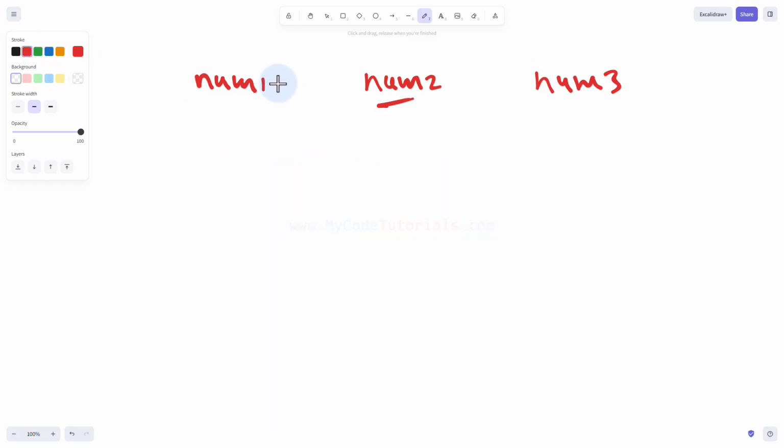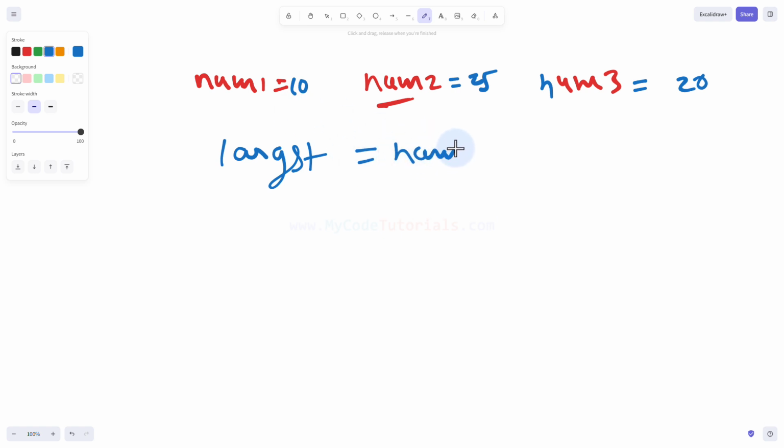Now for example, let us say num1 will contain a value of 10, num2 will contain 25, and num3 will contain 20. First we will take a variable, let's call it largest, and we will store num1 variable's value, which is 10. After that, we will check whether the num2 variable is containing a value which is greater than the value present in this largest variable.